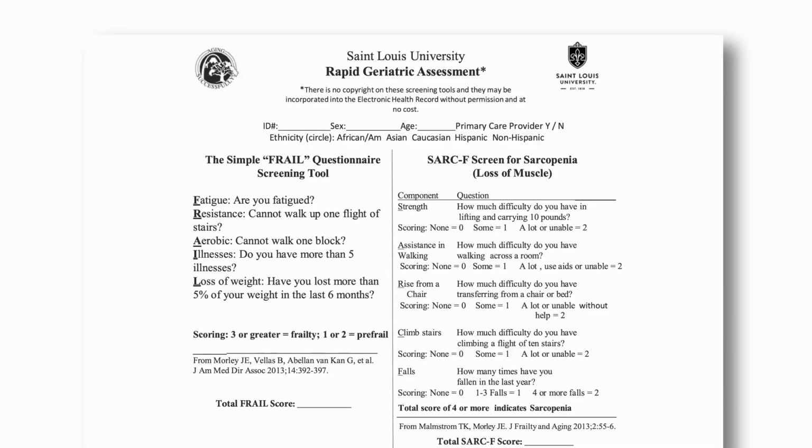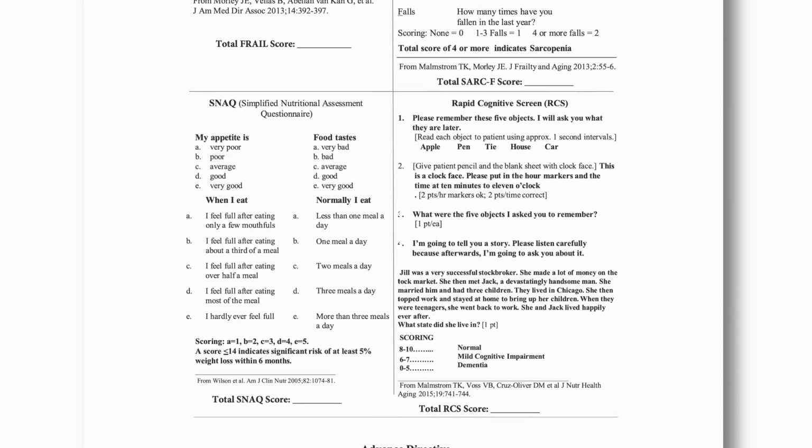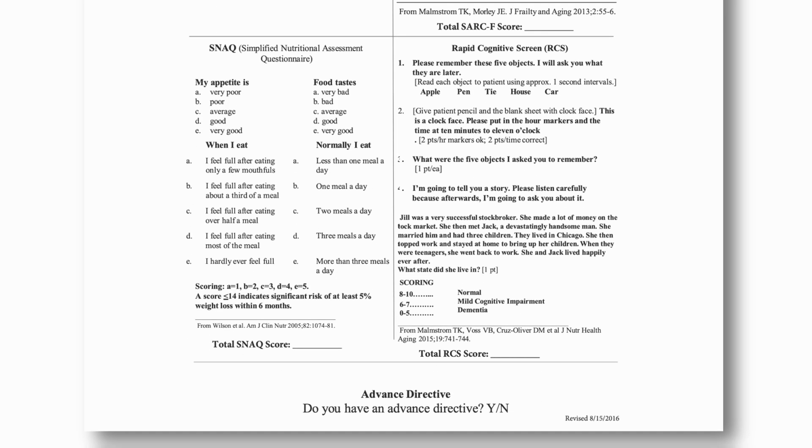So at this stage, a key component of the assessment is called the Rapid Geriatric Assessment that we use here at SLU. As you'll see in this video in a little bit, Dr. Sanford uses the RGA to assess for different geriatric syndromes and comorbid issues that happen for older adults in practice. So within the 4 sections of the RGA, you're going to see frailty, sarcopenia, nutrition, and cognitive assessments that the provider asks about the older adult.